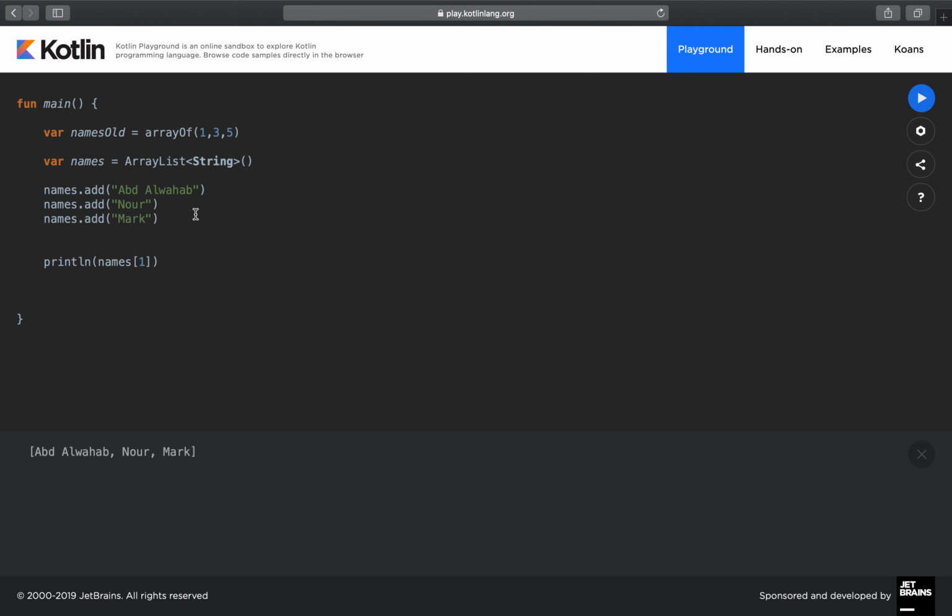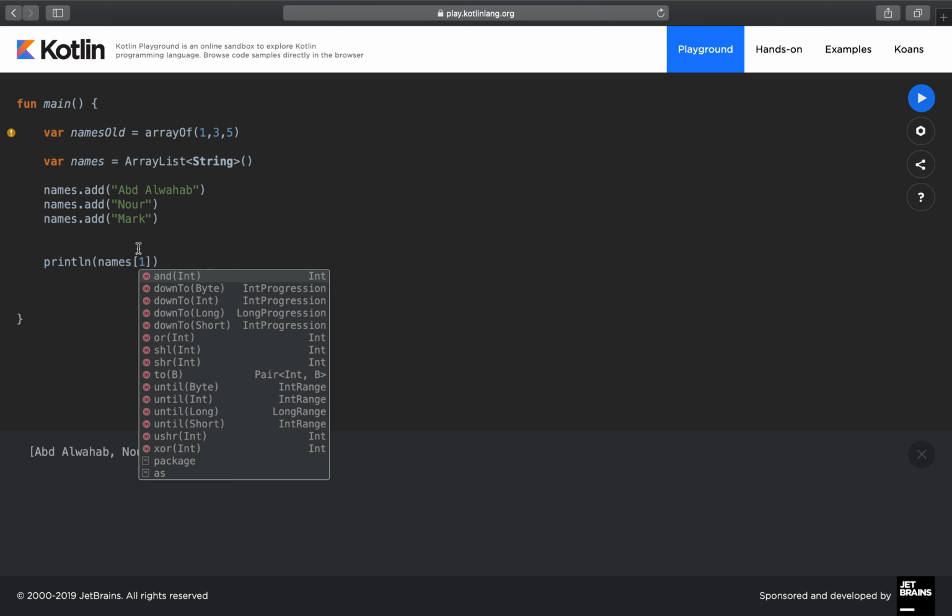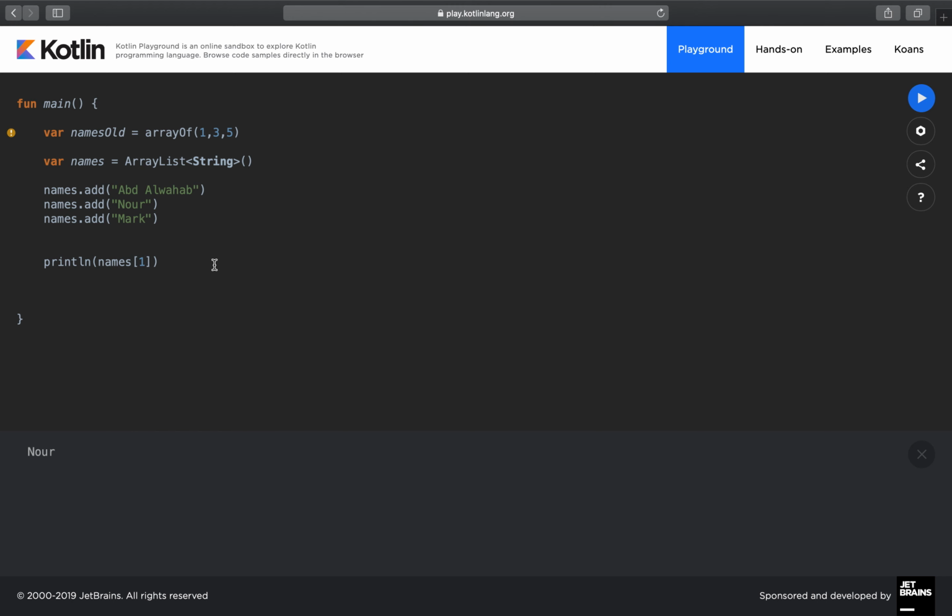For example, I want the second one, which has the index of 1, and if I click on run, we should be able to see it, because it is the second one. You can apply anything that you want. Now this is how you can add elements to your ArrayList. Before we continue, as you can see, even the syntax is much easier for us.